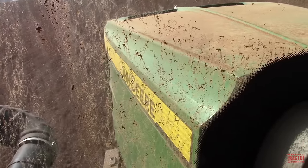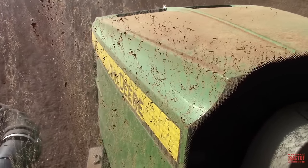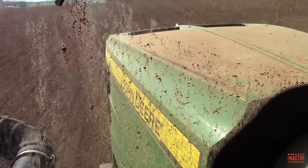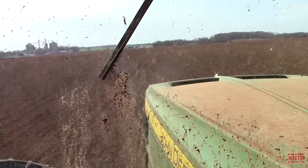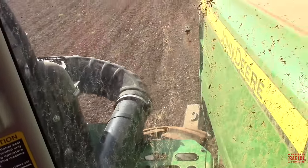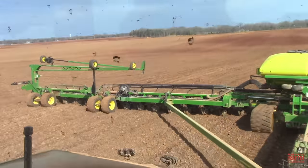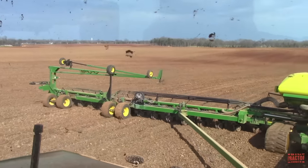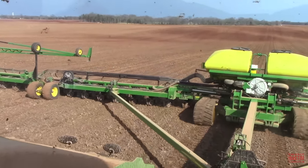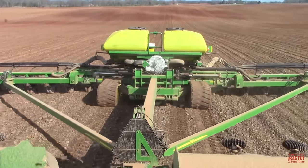Big Tractor Power is up in the cab of a 470 horsepower John Deere 9470R, and it is corn planting season. We're coming across the field, and this tractor is equipped with row crop duals, and it is pulling a John Deere DB90 36-row corn planter. This planter can get a lot of acres covered in a day. You can see here it's equipped with tracks.